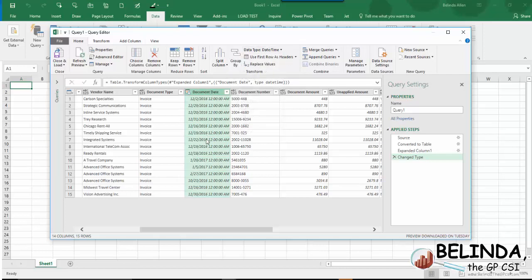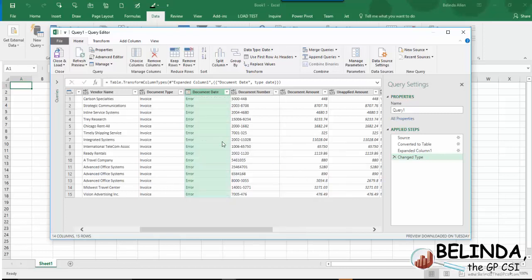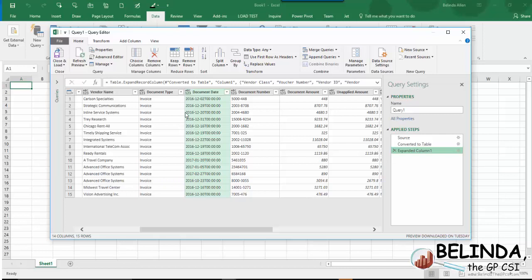Now, if I want this to exclude the time, although Excel will read this now as a date time, at this point I can right mouse click, highlight Transform, and choose Date Only. But if I were to go back and try to automatically change this as a date, I'm going to get an error message. That's because when it's doing the applied steps, it doesn't quite know what to do. It says, oh wait a minute, you just changed that, maybe you meant to go to date in the first place. So I'm going to get rid of that step and we're back to the T.